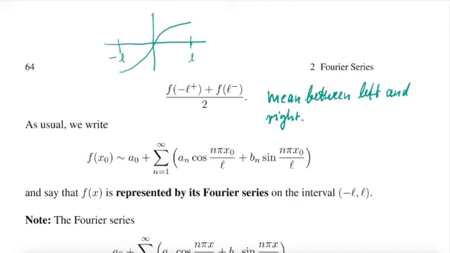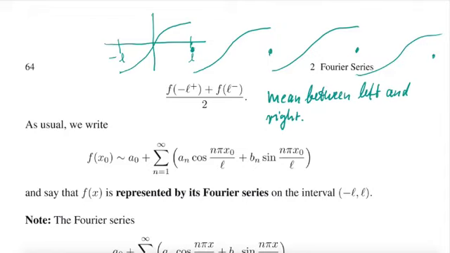The function is not defined at L, so the value at L turns out to be exactly the half between the right-sided limit on the left and the left-sided limit on the right. Sounds complicated, but what you do is you, in your mind, extend the function periodically. So then you get beautiful jumps here, and then you know that the Fourier series will jump exactly to the middle of this jump, and then here as well, and here as well, right? So I think graphically the theorem is even easier to understand than using formulas.